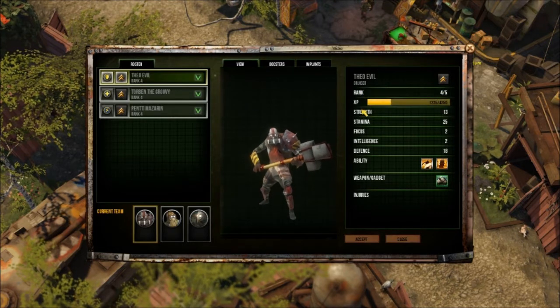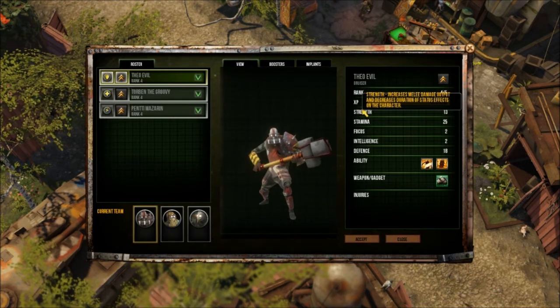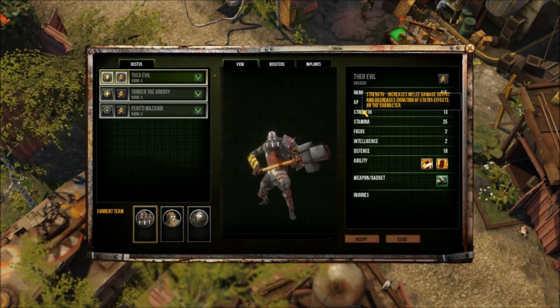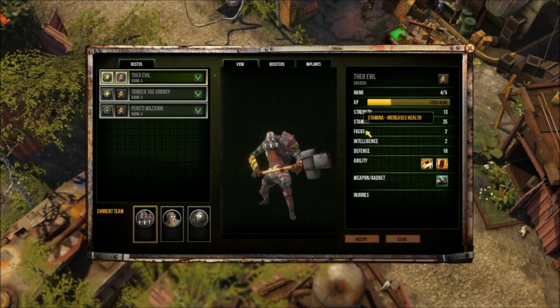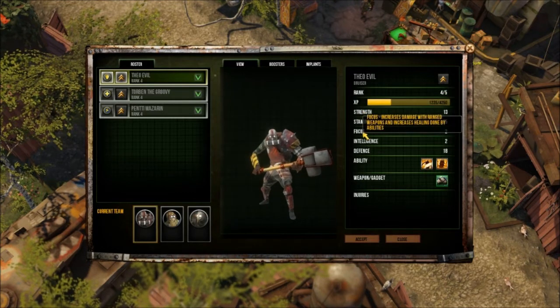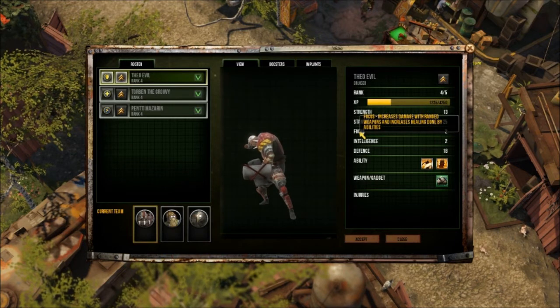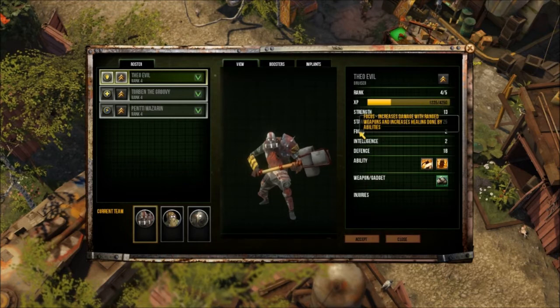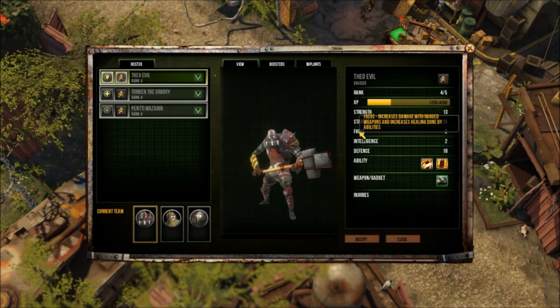You have strength here. Strength increases the melee damage and reduces the duration of negative status effects on the character. Stamina is health. Focus is something that's new. It increases damage with ranged weapons and also increases healing done by ability. So I'm actually glad that they decided to combine both of these effects under one stat.